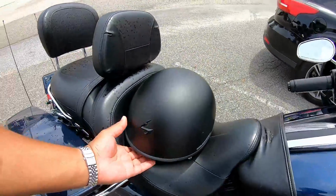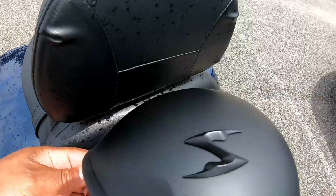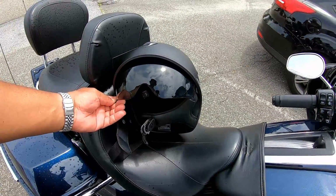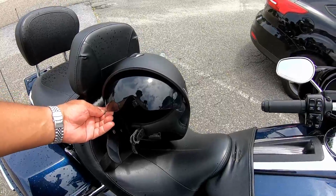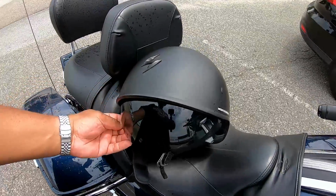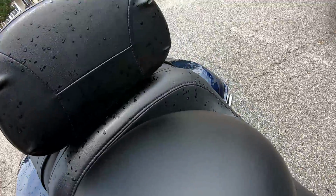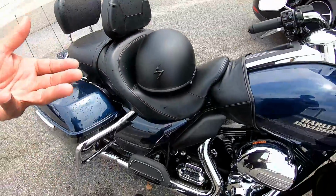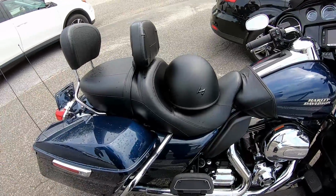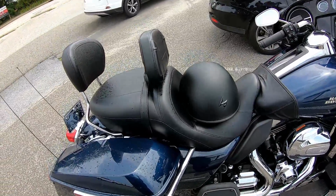The drop-down visor: I normally wear shatterproof glasses when I'm riding. This drops down, and it actually is far enough out on me to cover glasses when I'm wearing glasses. So if I have on clear glasses and I need to drop that down, it will provide a tint or some protection from the sun. But let's see what else I can get.